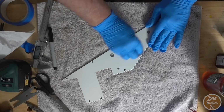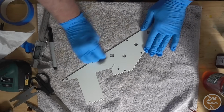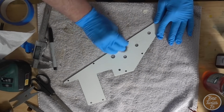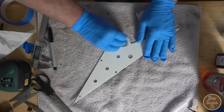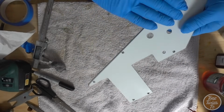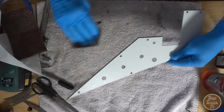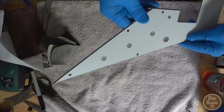I use a lot of this for various things actually. The only downside of having this on your workbench is there's always stray bits of wire that come off and stick to pickup magnets, so it's not too bad. You just use some tape and it'll stick to the tape, especially if it's duct tape or gaffer tape, and it'll stick to that more readily than it will to the pickup magnets, so you can just remove it like that. It's quite easy to do, but this stuff does get everywhere. Kind of knocked some of it back. I might just soften that effect a little bit with some micro mesh. Yeah, that's just taking out some of the more obvious scratches from the wire wool.